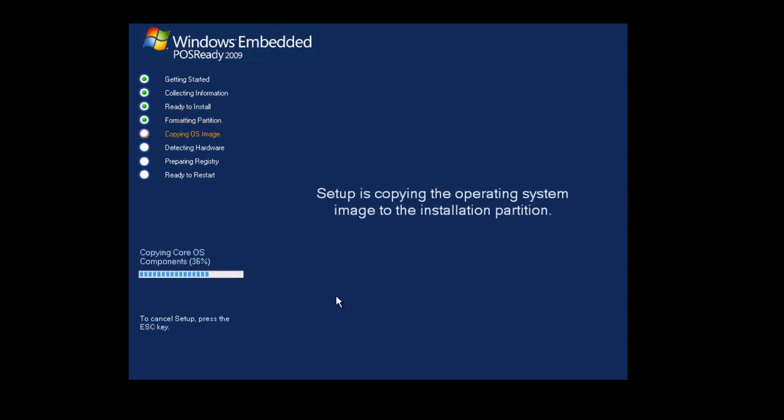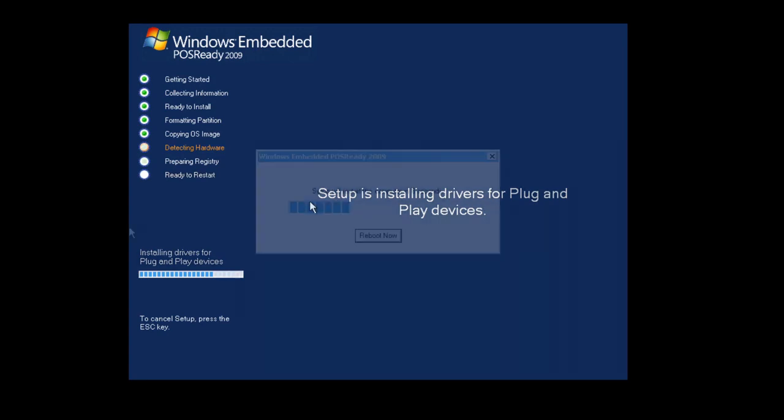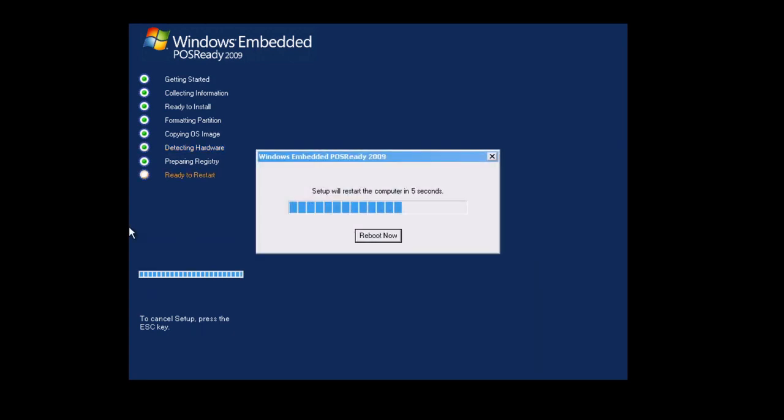Now, this is going to install the operating system. You're going to see that this is much different than it was inside of the Windows XP x86, the 32-bit version that we've all grown accustomed to as far as the installation, the way it looks, the process and its installing of the drivers. So then once it's finished installing all the drivers, it just prompts you that it has to reboot itself, just like regular Windows XP did at the end of the installation process.